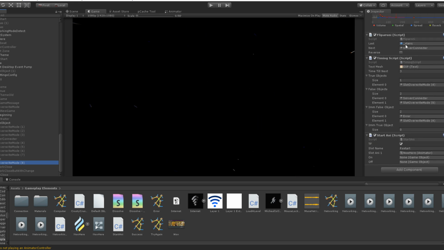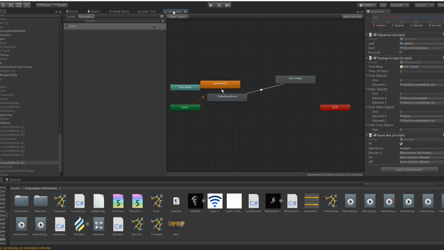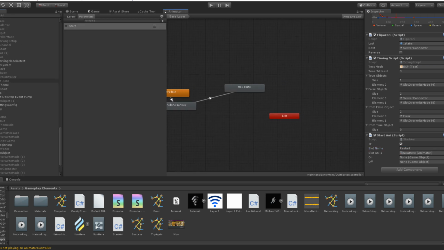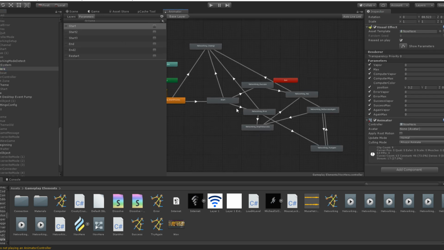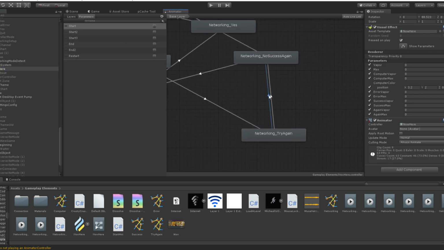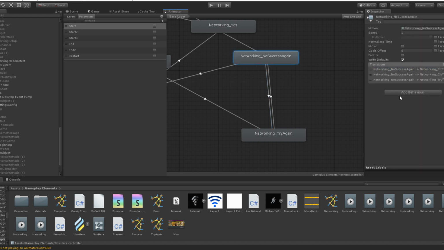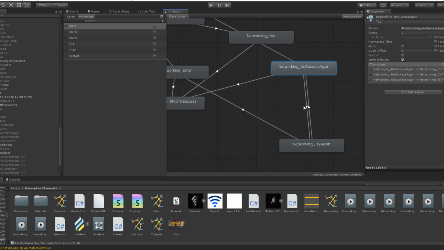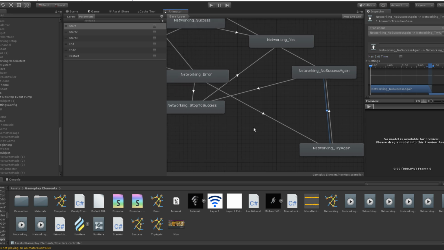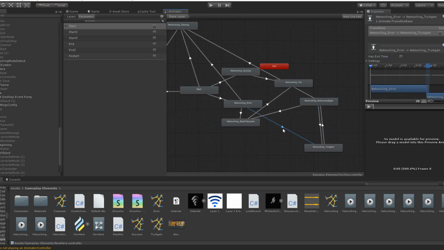I just need to see what it's connecting to, and what it's doing. Restart is right here. And then now here, start goes true, and this was what was set on, I believe. Unless it goes back here. Try again. No, I think it should work. Yeah, this has an exit time. I don't think it should have exit time at all. Yeah, that could be what it was, because it was not transitioning at all.